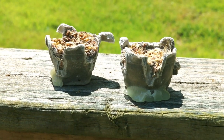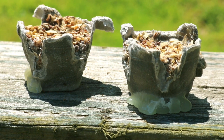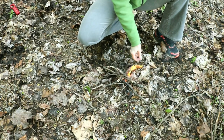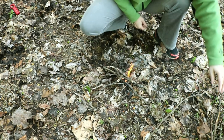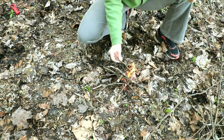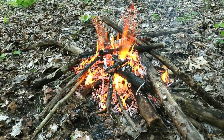These wax and wood briquettes light quickly and put out a robust flame for close to 15 minutes, making it a snap to get even very damp wood burning without hassle. These twins are damp — been raining here a lot, it always rains here a lot — and without dumping toxic gasoline everywhere.